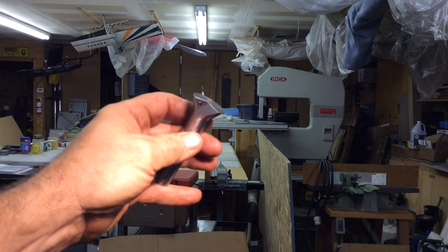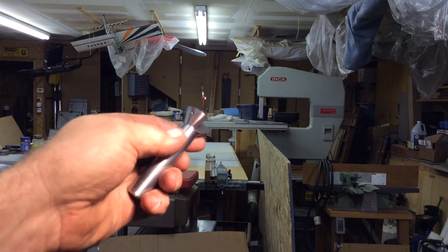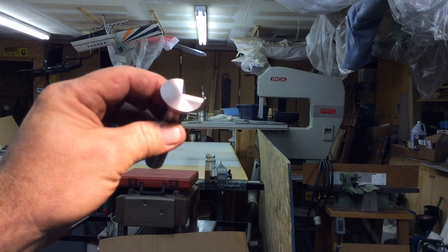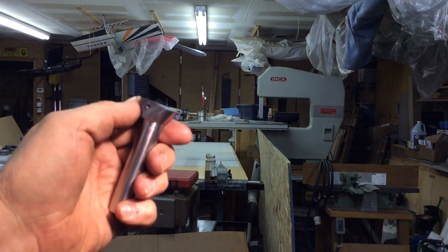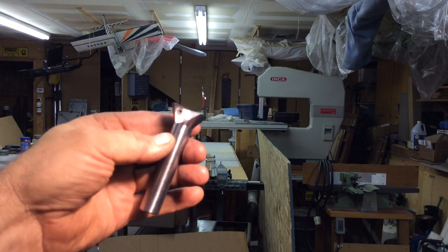With the insert in there, I think that was going to work, and it came out really, really pretty slick, pretty nice, pretty happy with it. I didn't break a tap.